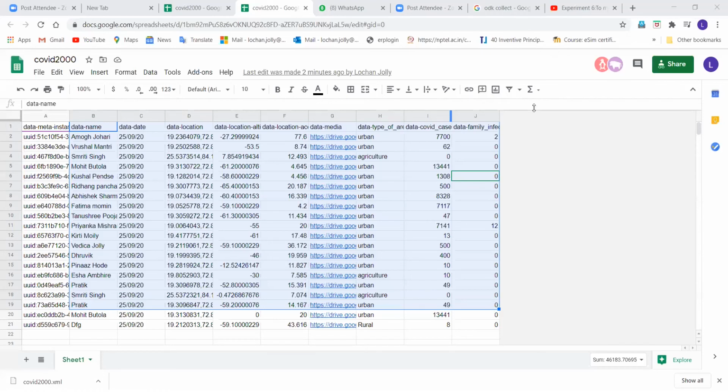Now once you have downloaded the file, the next thing that we have to do is see this simple file in QGIS. So let's see in QGIS. Now I have simply opened the Excel sheet which I have shared, and you can see so many people have entered, and this is the last data that I have entered here.